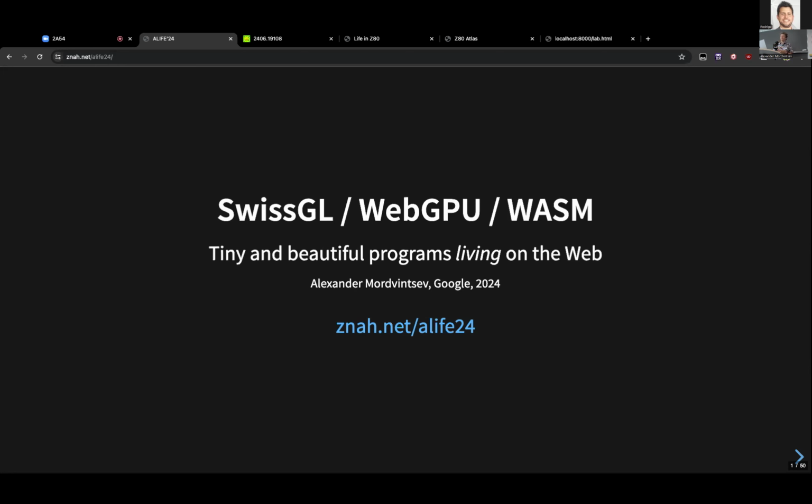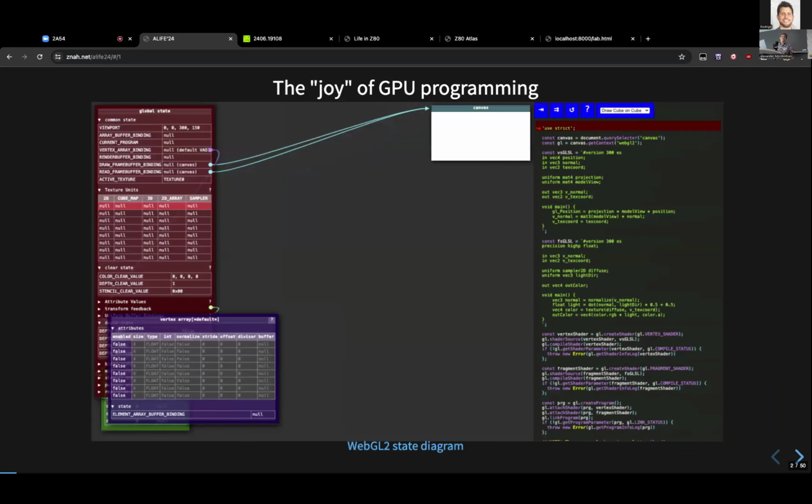I do a lot of graphics programming because I like to interact with things, and graphics programming is very fun.